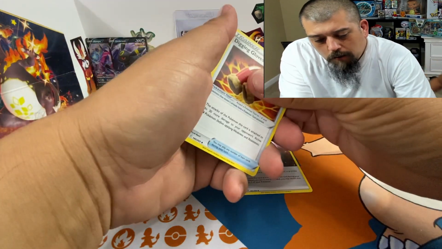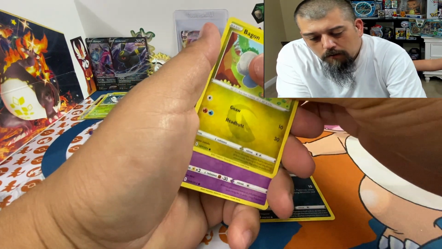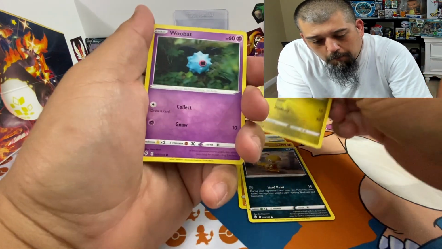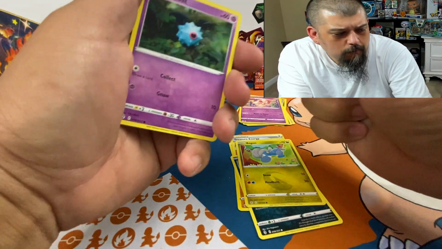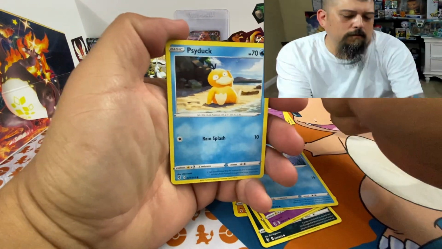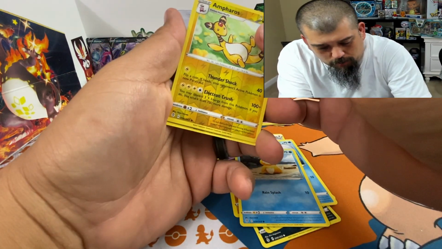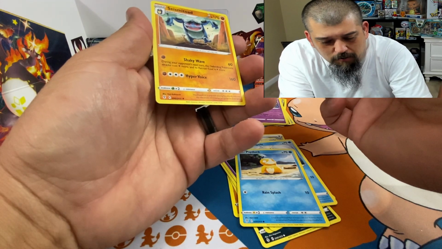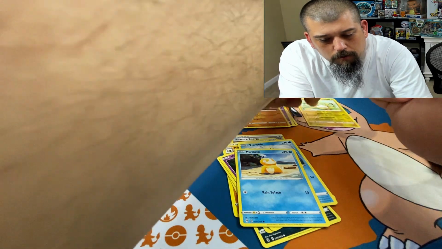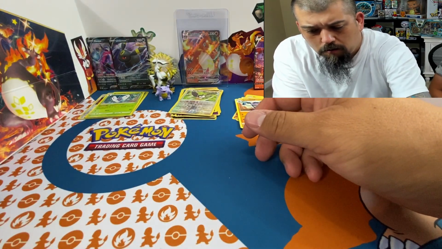Treasure Energy, Digging Gloves, Palpitoad, Scraggy. What are you trying to sell them? Tickets to the gun show? What? Woobat. Tympo. Psyduck's got a headache. And he's at the beach. Ampharos. Reverse rare. And a Seismitoad. Non-holo rare. That is a ginormous toad. That's the first reverse rare of the night.